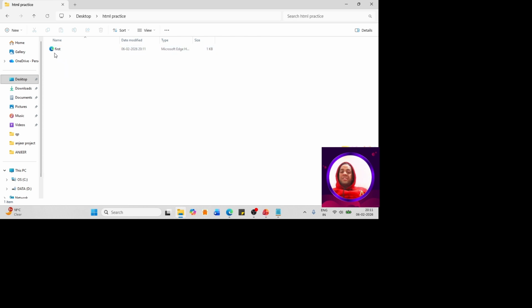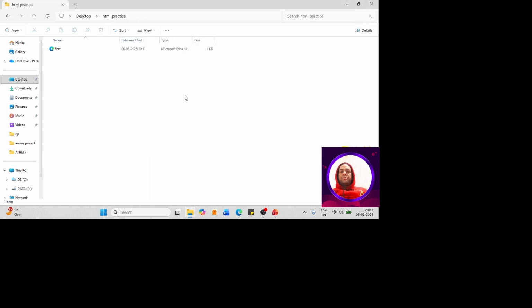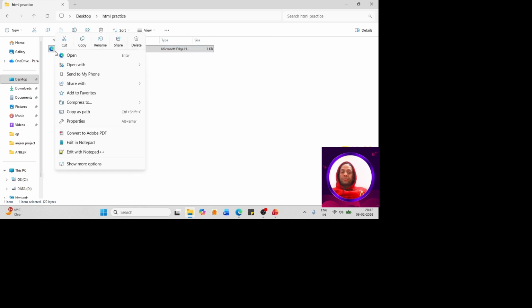So how to run this? To run this web page, I have one precaution to follow. First, close your Notepad file. Why am I telling you to close your Notepad file? Because sometimes people are editing later and they forget which Notepad file they were supposed to edit. So the best thing is, once your first web page is created, right click on this web page, and you get the open with option.